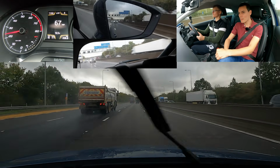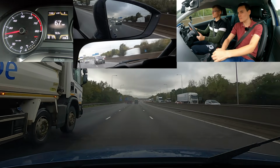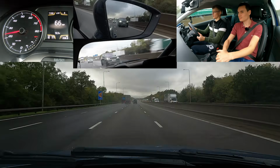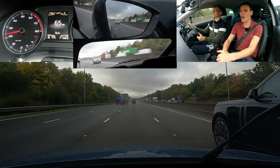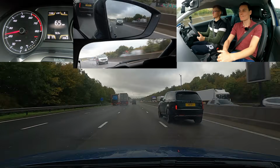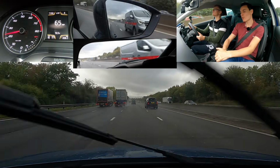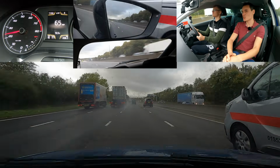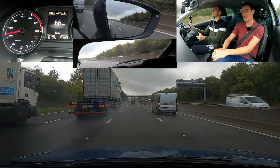That's nice. See, now you're passing. Are you going to be passing the next lorry or do you need to come in? I'll probably be passing them. Okay, stay here then. How far is our next exit? Like 3 minutes. Yeah. So at some point soon, you may want to be thinking of getting to lane 1. Yeah. And you're in lane 3, so there's a couple of lane changes to do.